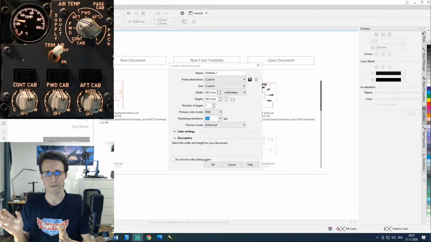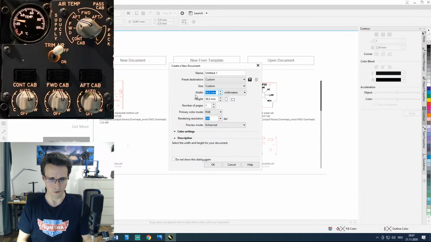Most of the programs have the same functionality, but they call it a little bit differently, or you can achieve something in a different way, and that's what you have to learn first. But now back to the panel. I have made some notes for today.